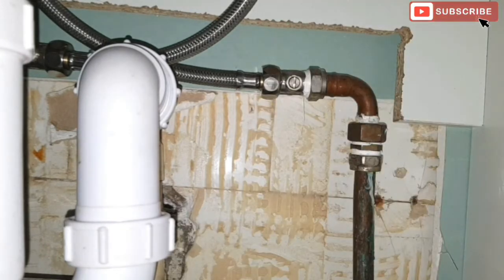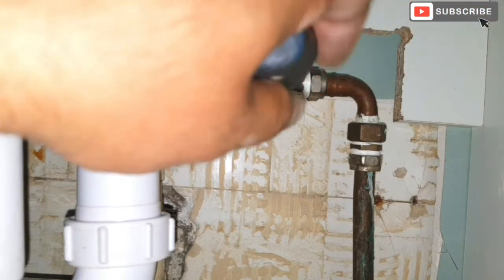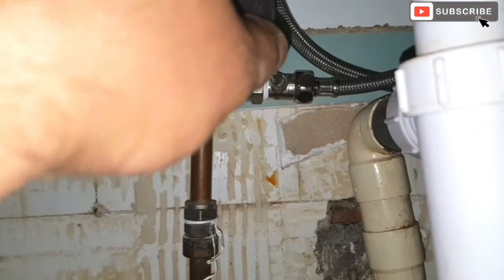Okay, how's that now? Just going to open the isolation valve now. Okay. That's the cold water. And that's the hot water.